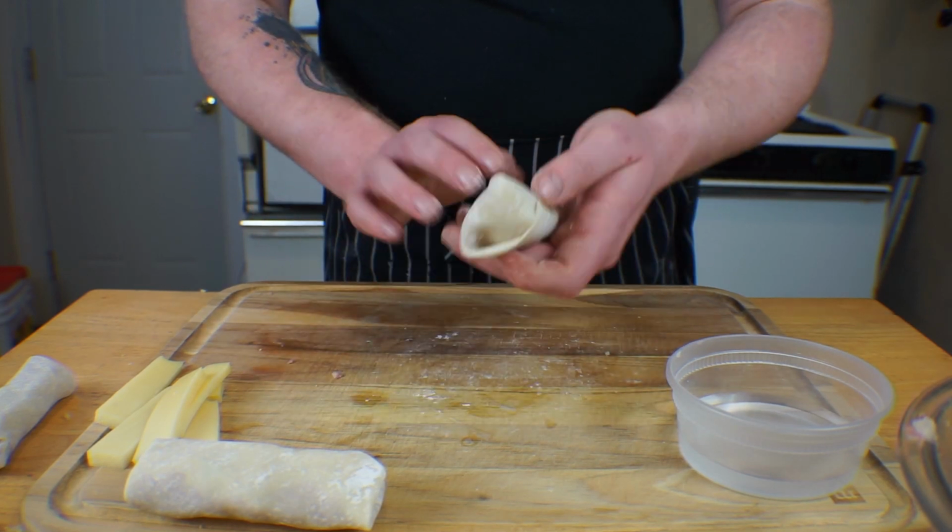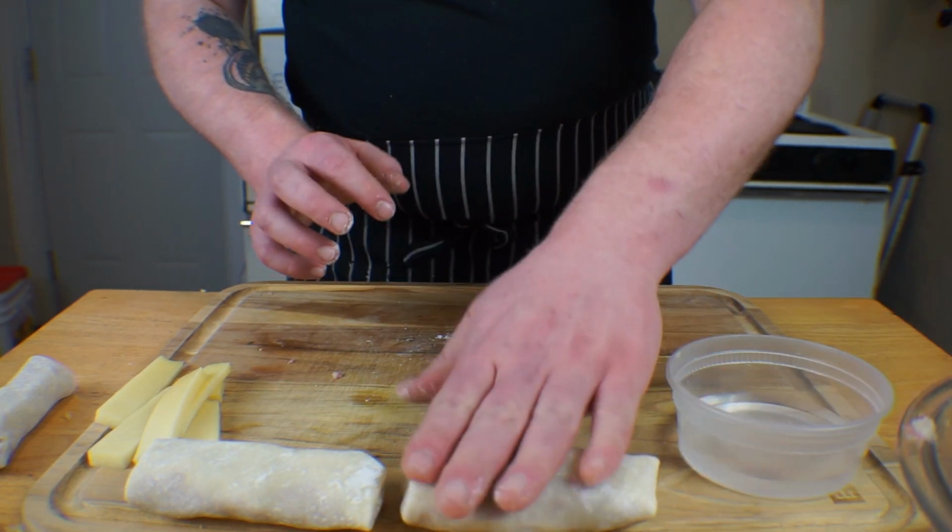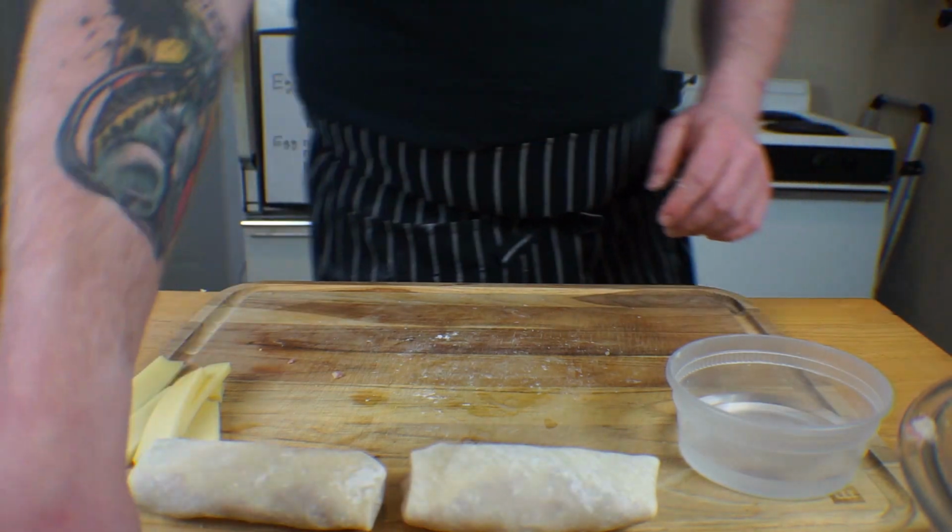If you're still not clear on how to do this, there are probably instructions on the back of the wrapper package. Don't feel bad, I used them too.